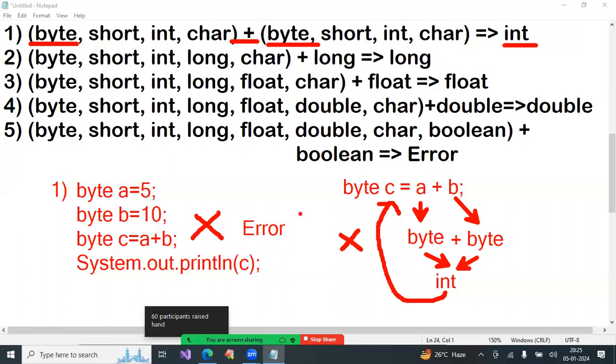So byte plus byte, the result is always integer in Java. If you assign an integer to byte, it comes under 23 conversions. 23 conversions must be done by the programmer explicitly. Otherwise, a compile time error occurs. So it is an error in Java.